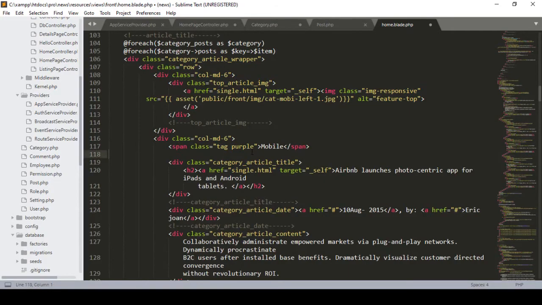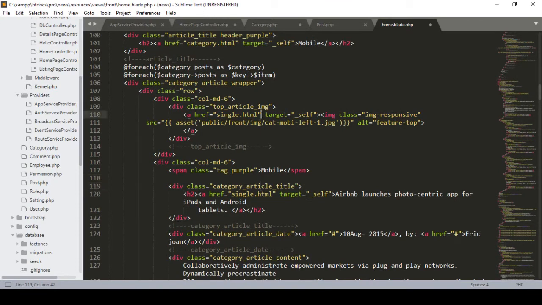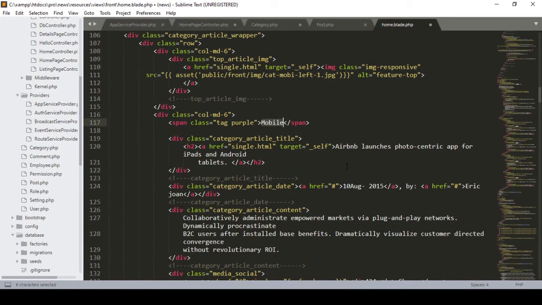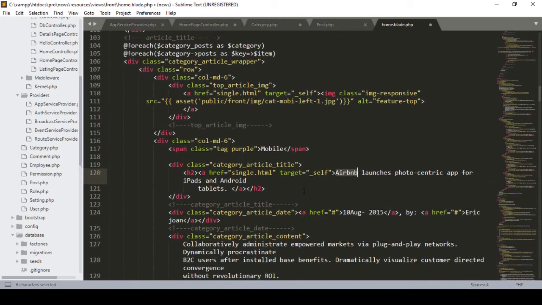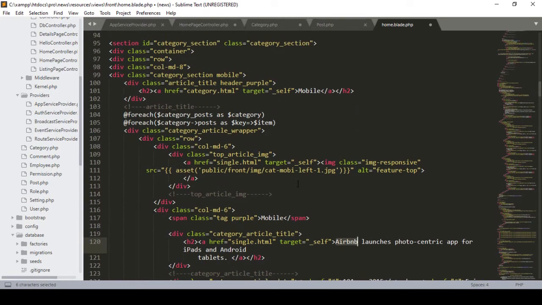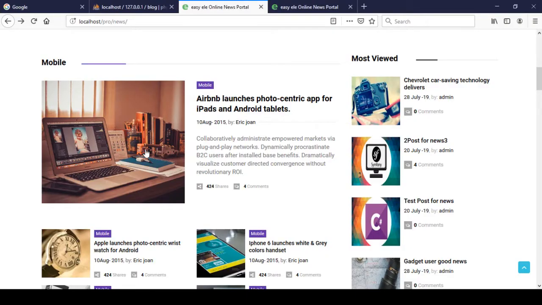So for doing this, that is actually from here. There are the images, that is our category, and then there is our title. Step by step I will show you. First of all, here we have to actually segment two of these things.